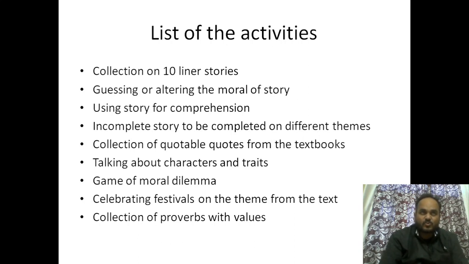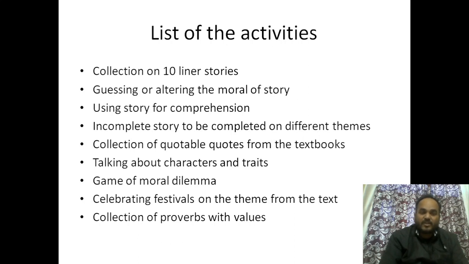For example, if there is a story related to sacrifice or love or sympathy, they can change the moral or find out some other value point in that story which is not mentioned by the teacher. We can also use this story for comprehension purposes, for a reading task, as we have to develop the reading skills also, and the first section in our English question paper is related to reading skills. So we can use this story and design some comprehension questions on that. While answering those questions, the student will automatically learn some value points.